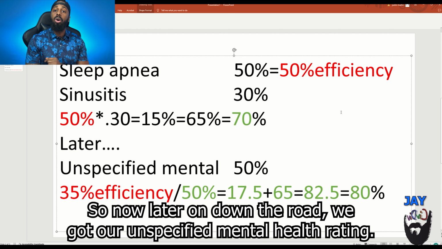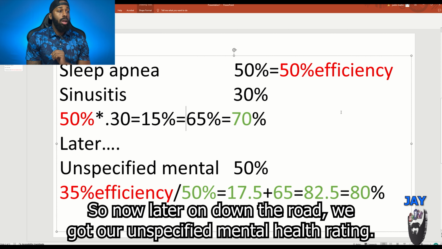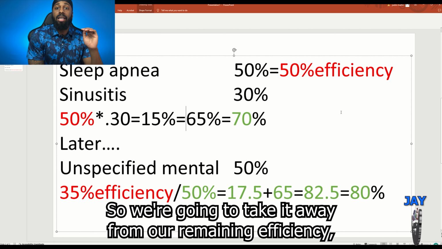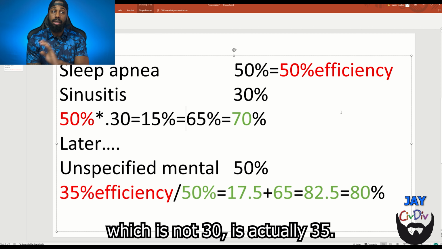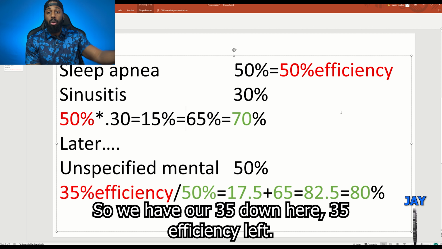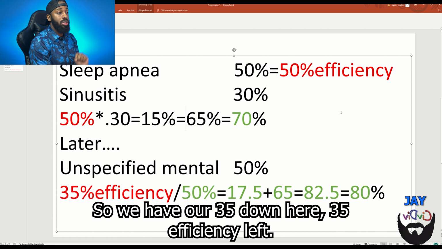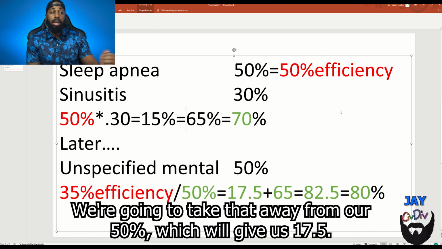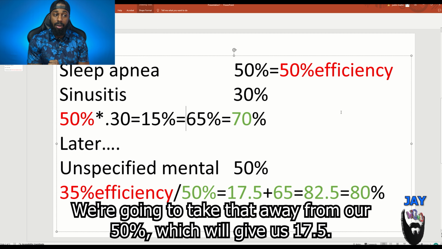Okay, so now later on down the road, we got our unspecified mental health rating. We're going to take it away from our remaining efficiency, which is not 30, it's actually 35. So we have 35 efficiency left. We're going to take that away from our 50%, which will give us 17.5.